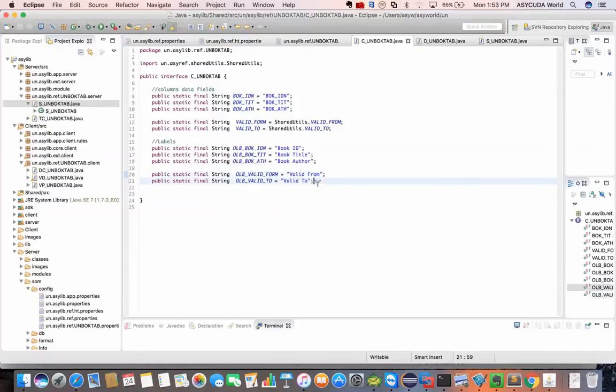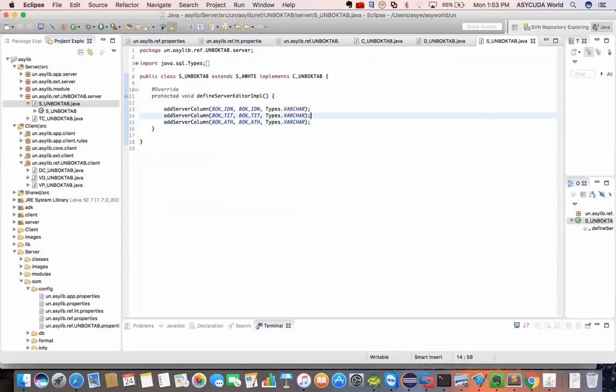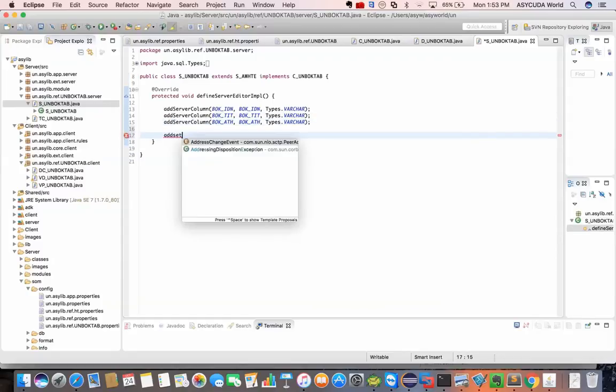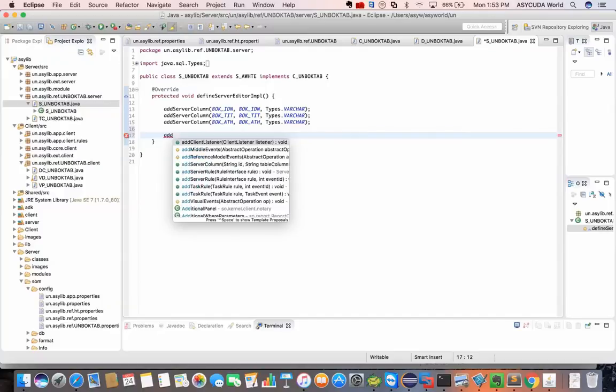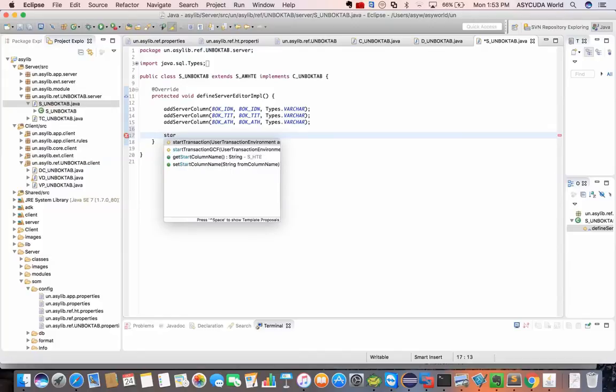Call another method and set start column n. Add set start after that, inside that method. So define it inside the same method. Yes, add server column, set start column n. Set server, add server column. Start. Let's add start column name, right? Yes, start column name. No, just empty.